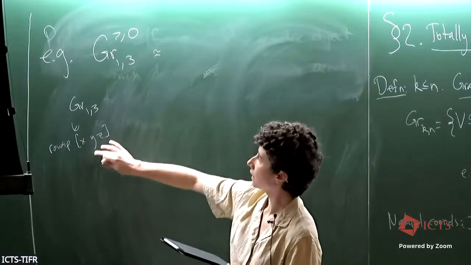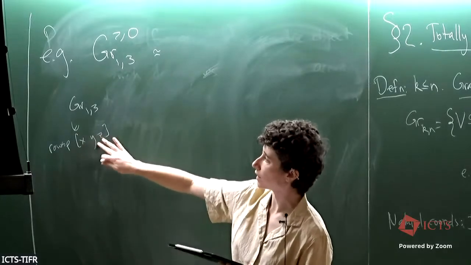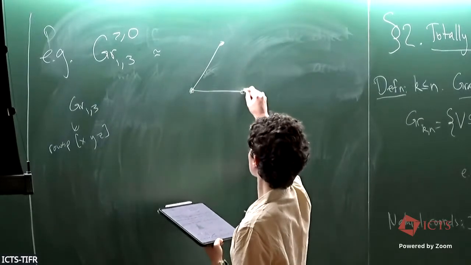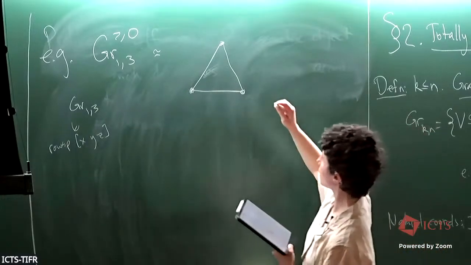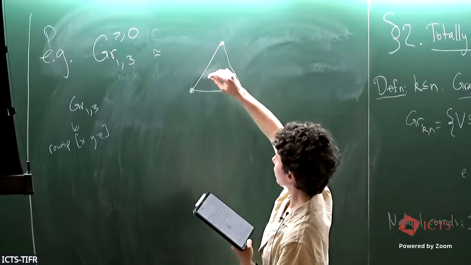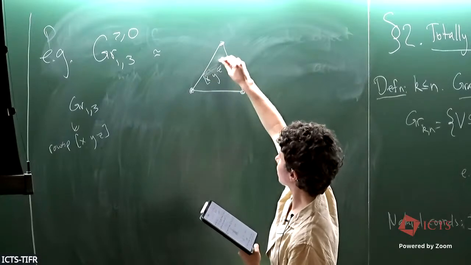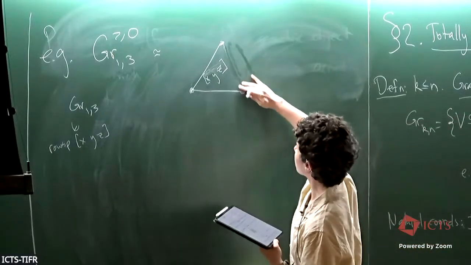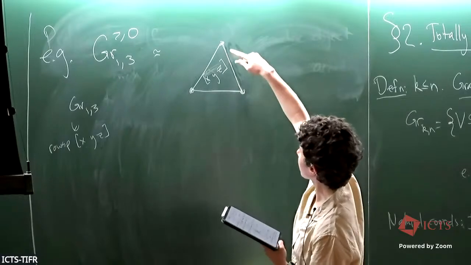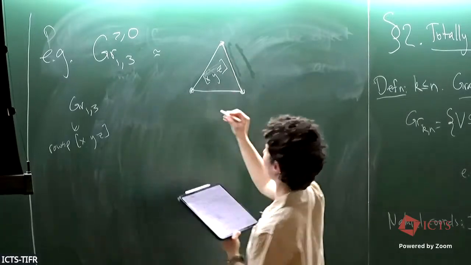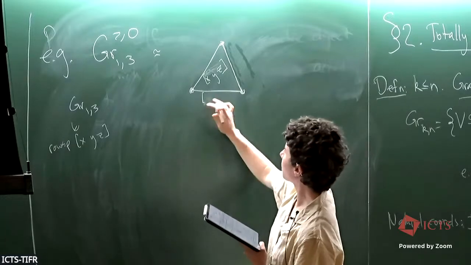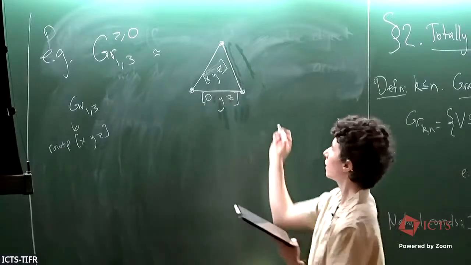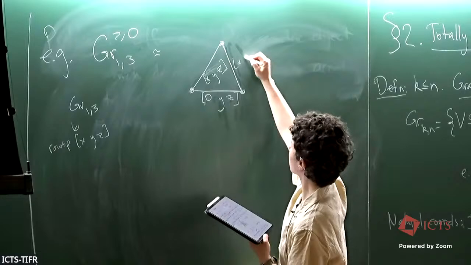And what I'm doing for the totally non-negative Grassmannian is I'm just asking that each of these entries is non-negative. And the picture is not too complicated. It looks like this. The inside looks like x, y, z, where none of those are 0. All of them are positive. And then say this edge, maybe I'll do the bottom edge because that's easier. The bottom edge looks like matrices where the first Plücker coordinate is 0, and then the other 2 are positive.